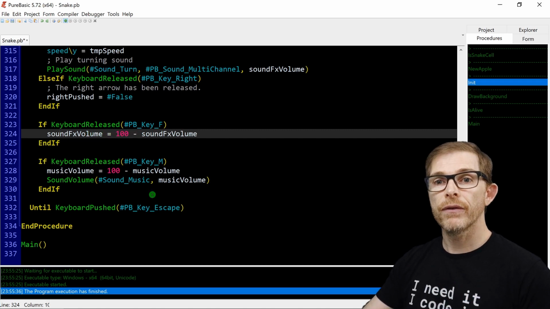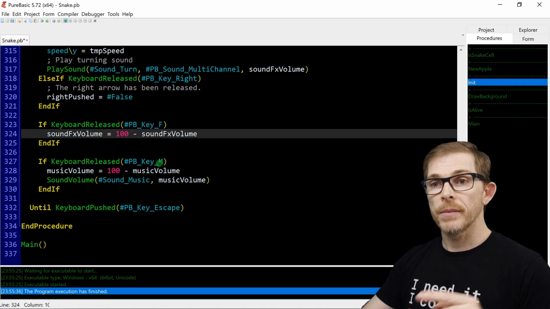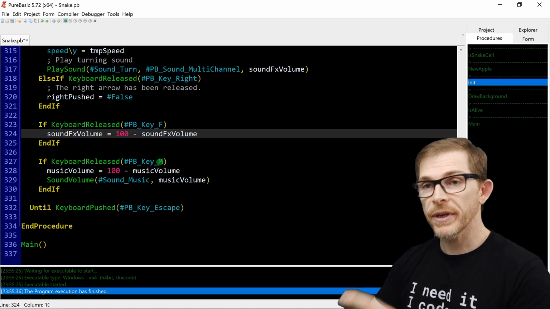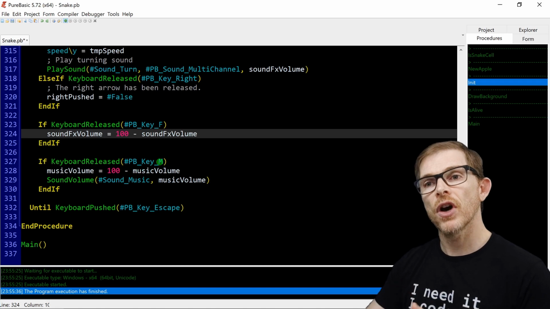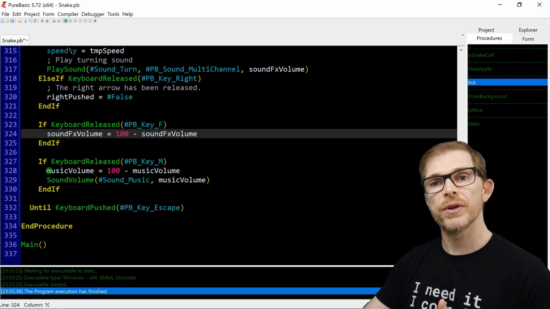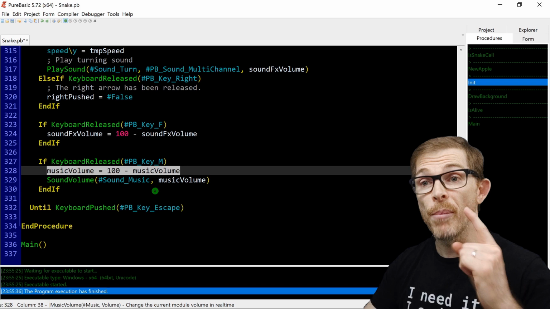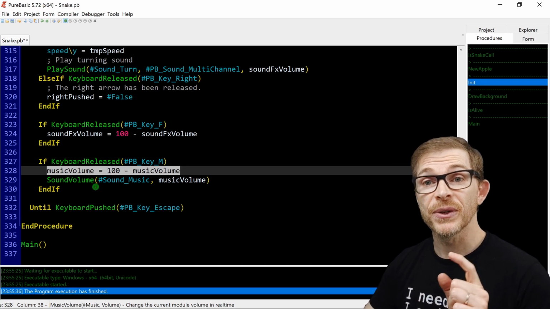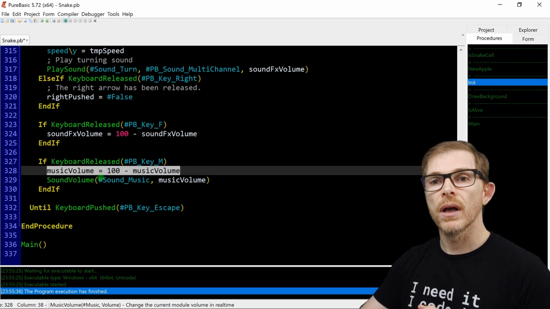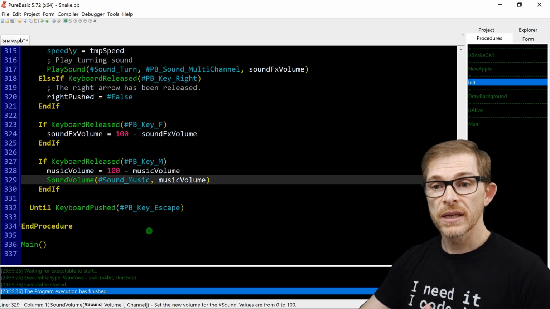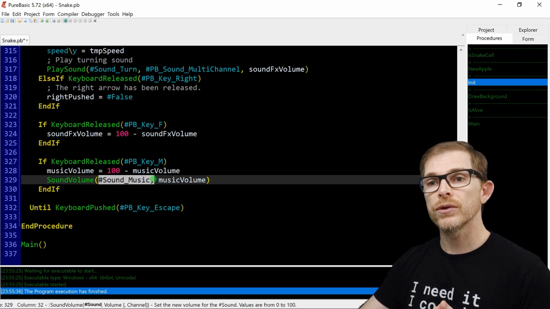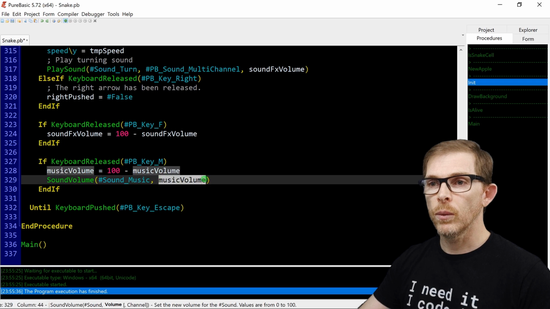And same thing for the M key. When I press the M key, I want to switch on and off the music, so I'm computing the music volume the same way, but in that case I need to call the SoundVolume procedure command, which sound I want to change the volume of and which volume.